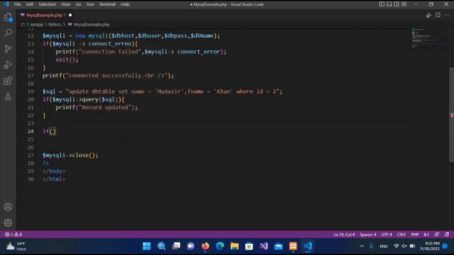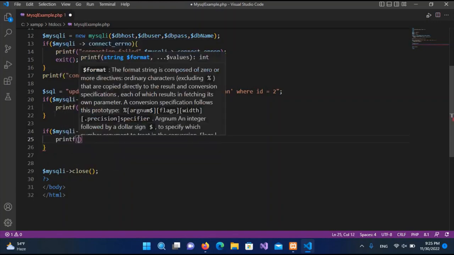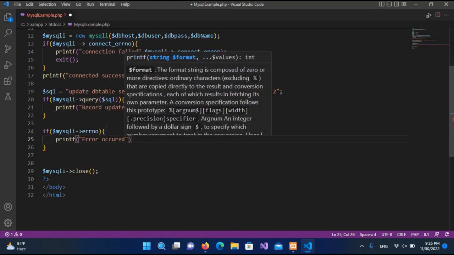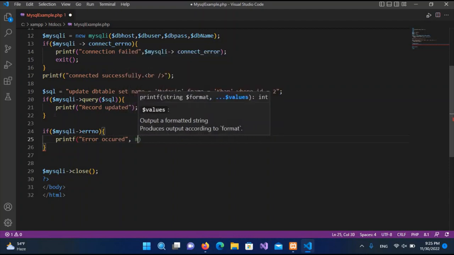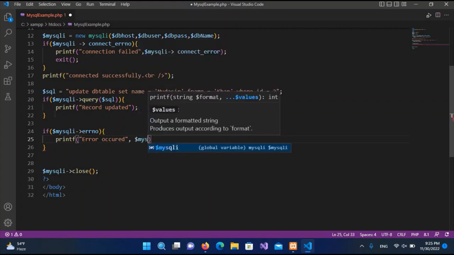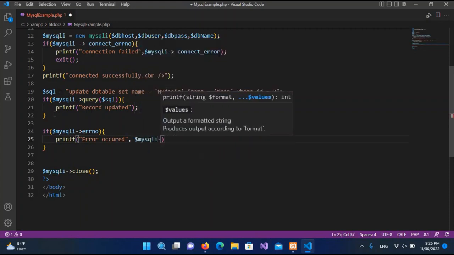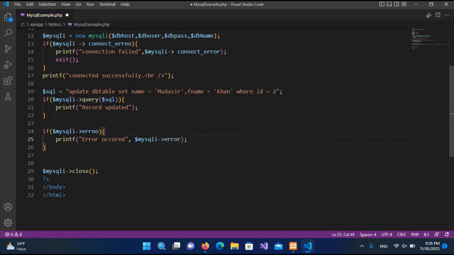If dollar mysqli->errno, and then we will printf, and here we will pass in error occurred, and here I will be passing a comma, and now dollar mysqli->error, and I'll put semicolon at the end, and now I'll Ctrl+S. Now this is mysql_example.php file.